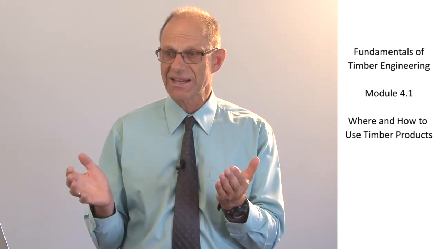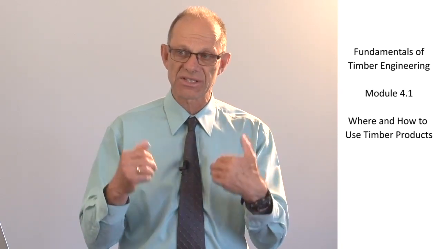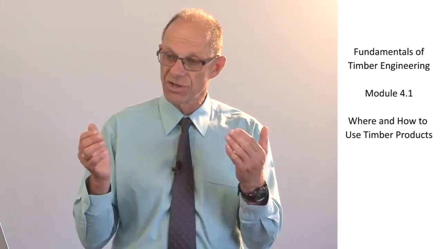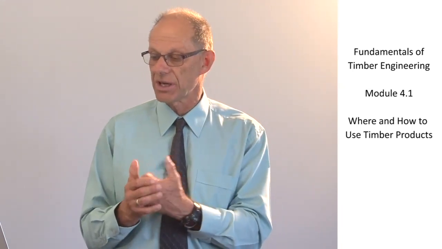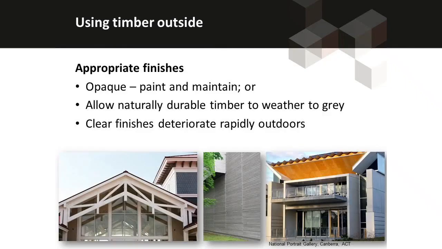If we use dark coloured paints, then the timber does attract a lot more heat, is going to shrink more in service, which puts more stress on the coatings. In some cases, the architect may say, look, it's a naturally durable timber, I want it to go gracefully grey with age, and that will happen. And the middle photo shows some timber that has gracefully greyed as it's got older.